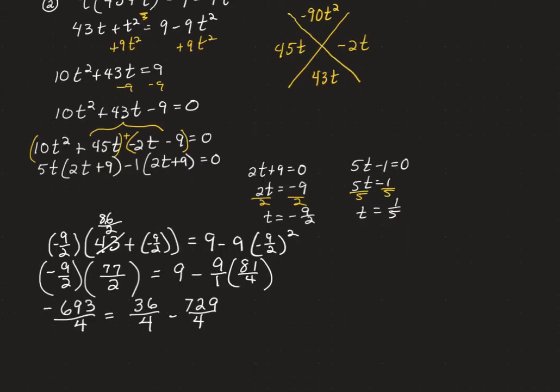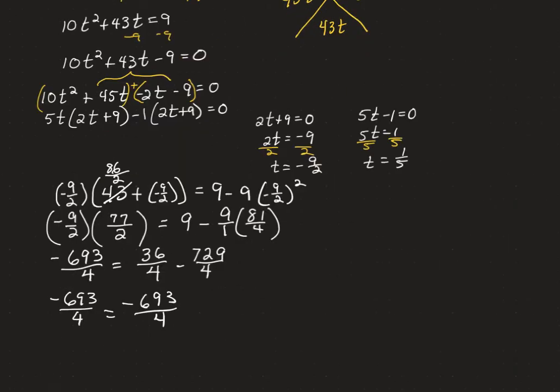And I'm almost done. And there, this shows that I have a correct answer in t equals negative 9/2. You can get really strange, crazy things on either side of the equal sign, but as long as they are equal, you're fine. But I'm not done. I have to check the 1/5 also.